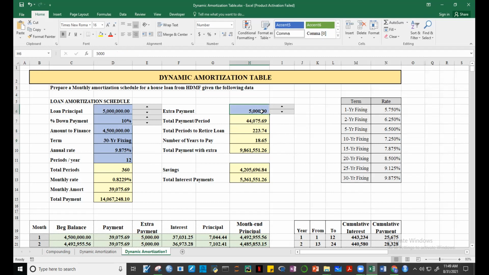Pero siyempre kung ma-foresee nyo na mas may capability kayong magbayad ng mas malaki, siguro piliin na lang yung mas maliit na number of years ng financing. And it's also dependent on your age. Kunyari pag capable na kayo, a few years after you work, tapos maglo-loan na kayo, kunyari for a housing loan, the earlier you do it, guys, the better. Kasi siguro mas magiging capable kayo in making it 15, 10 years, etc.